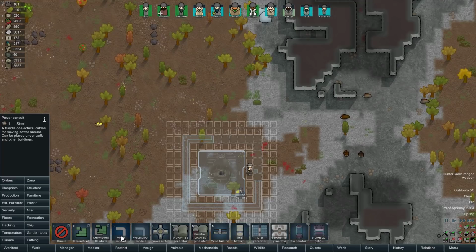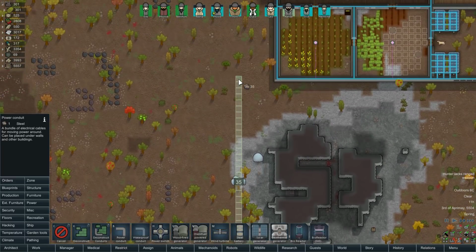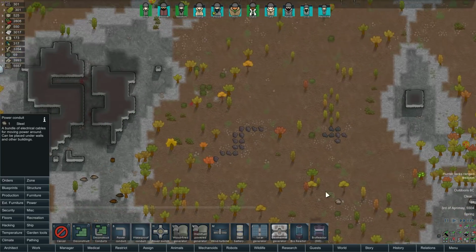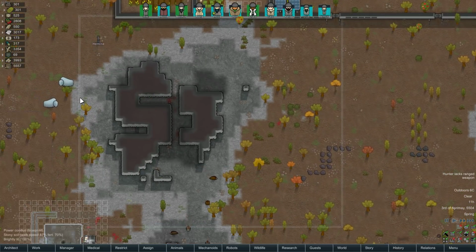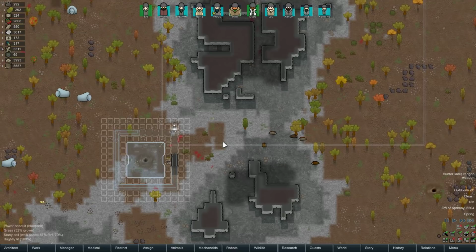And then finally, we need some power. So we're going to run some power like so. And actually, I will start already running a redundant power line this way, because it's going to connect to this one. And that way it does give us a backup connection over here in case something just happens to kill one of these power cables and cuts things off, which would be very annoying. But then we'll be in great shape.